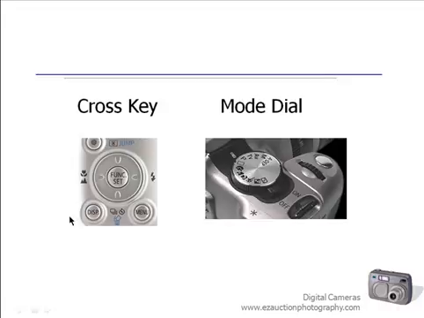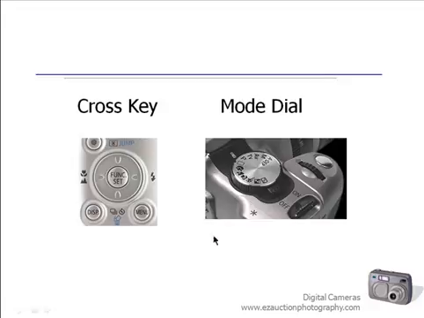But these two pieces, the cross key and the mode dial, work in synchronicity with each other. So it's really hard for me to tell you about one part without the other part, but I'm going to try to anyhow. So we're going to talk about these two components and sort of how they work together, the cross keys and the mode dials, but we're going to break them down into sections.